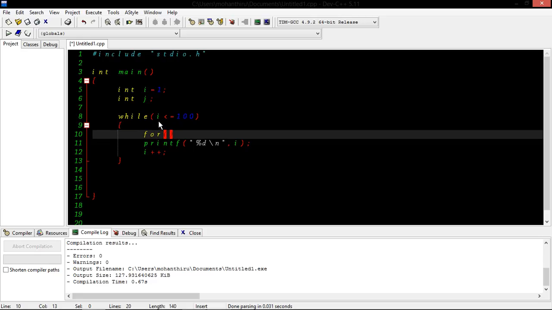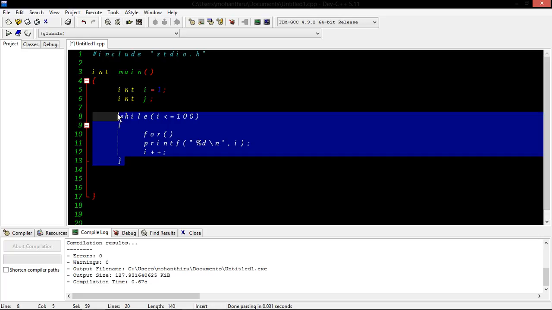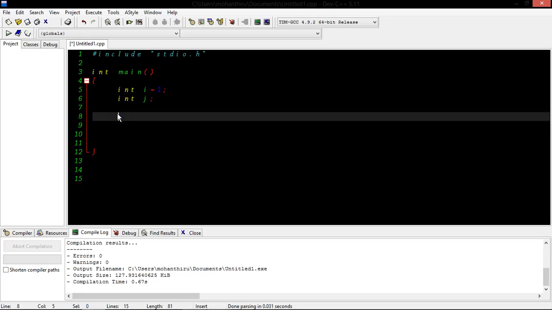We can have for within while within for. It can cost its loop types. We don't have to care about that. It's just a loop. We can have it nested. We'll be using it in some advanced programs like that.